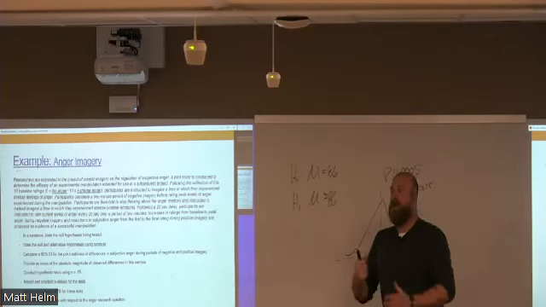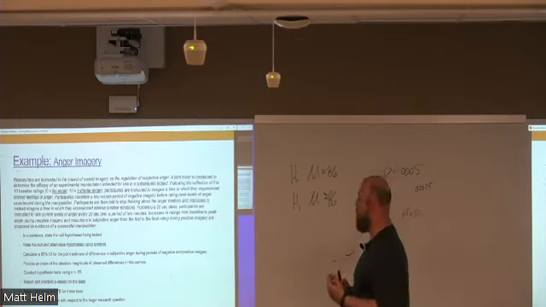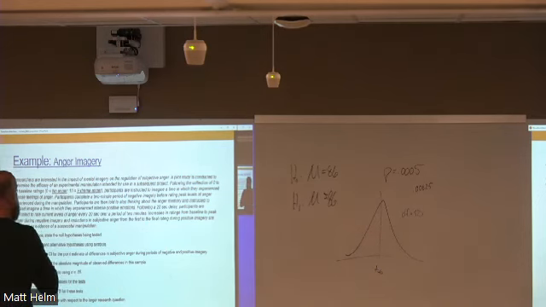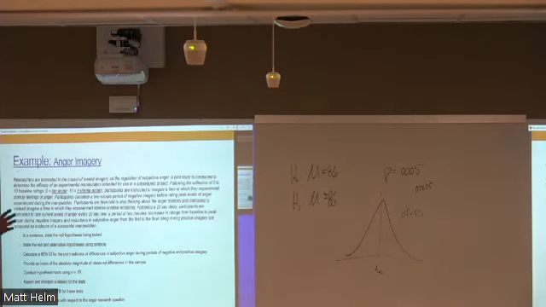All right. So we're going to run through and finish up with an example. What we're interested in is the impact of anger imagery on the regulation of subjective anger. We conduct a pilot to determine the efficacy of some manipulation intended for use in a different project. So we've got this manipulation, we just want to see if it works, right? Following the collection of 0 to 10 baseline ratings of anger, where 0 is no anger at all and 10 is the most intense anger, we have participants imagine a time in which they experienced intense feelings of anger. So we measure anger, and we have them sit there and stew for 2 minutes, thinking about a really angry memory.